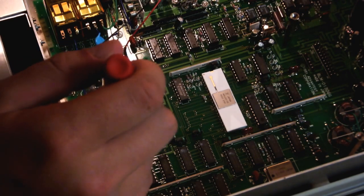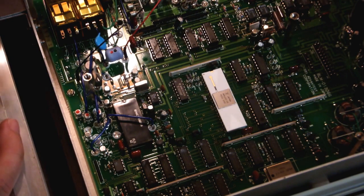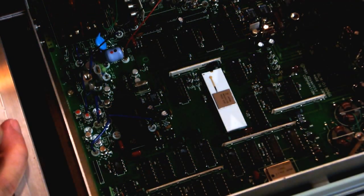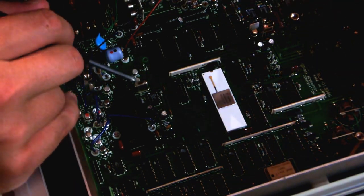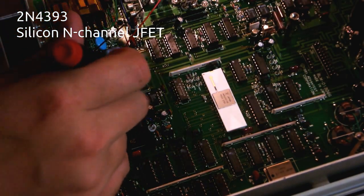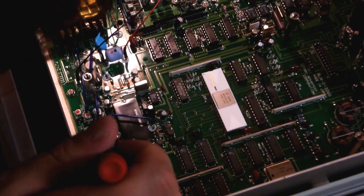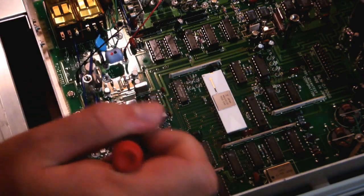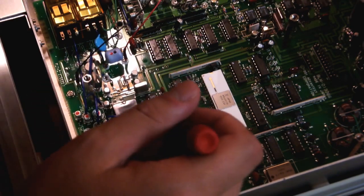More high impedance amplifiers. Well, let me get down in there and see if I can figure them out. This one is N4393, maybe 2N4393. I'm going to assume that these are all JFETs. They're all labeled gate drain source, GDS, GDS, GDS. And considering this is ultra high impedance, I'm going to guess those are JFET input stages.